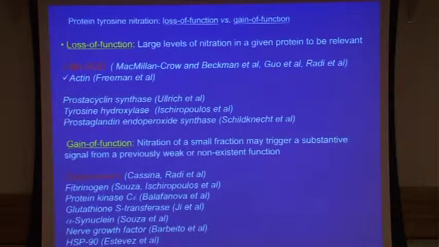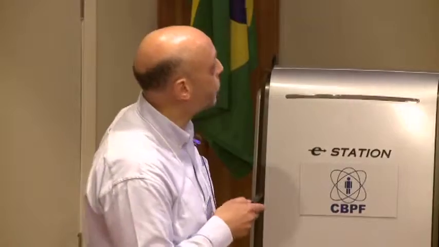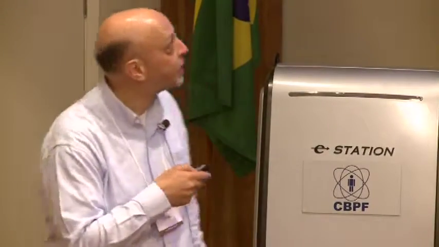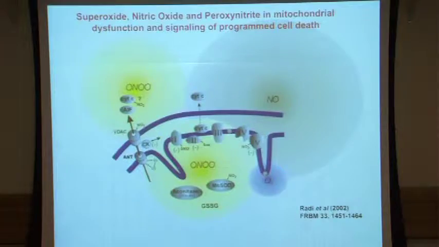So, just because of the time, I will concentrate on one last point, which is the nitration of the manganese superoxide dismutase, which is the isoform of superoxide dismutase that belongs to the mitochondria. It's an essential enzyme because the double knockouts are not viable, and it's been found to be nitrated and inactivated in vivo in a variety of disease conditions to an extent that explains the loss of function. So why is mitochondria a central focus of nitrating species?